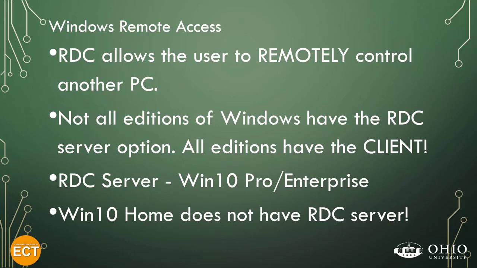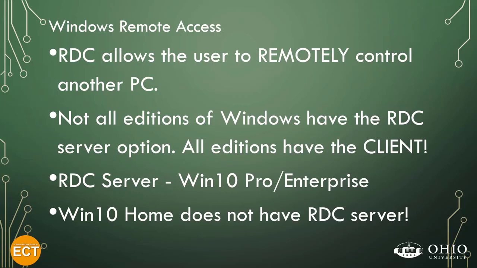Not all versions of Windows have an RDC server option. All editions of Windows and many other operating systems have a client. So being a client and going to something, iOS, Android, Chrome, Windows, Linux, nearly everything will have a client so that you can go remoting from that device to a Windows machine.